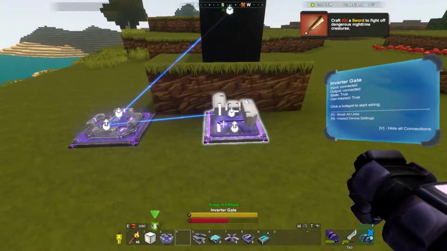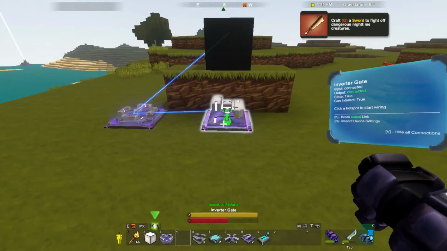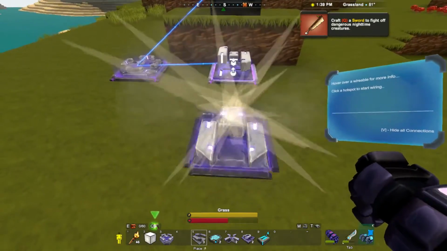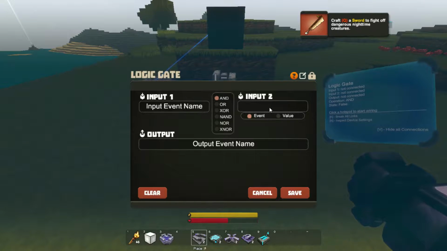Next thing we're going to do, now that we have those two set up, is I could add a switch to this and just let it blink, but you never get it to stop without a logic gate. So here's the logic gate. We're going to input 2. We're going to make the input logic gate 2, inverted gate repeat 1, 1. Bam.